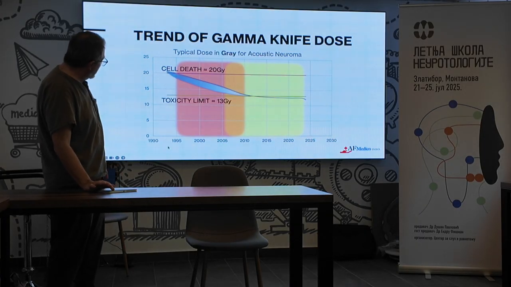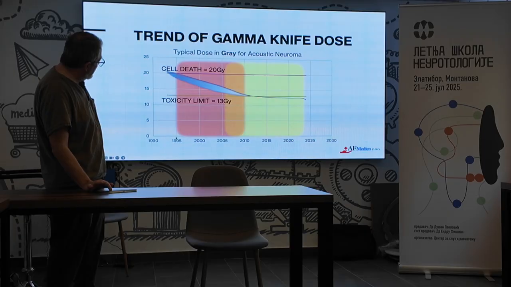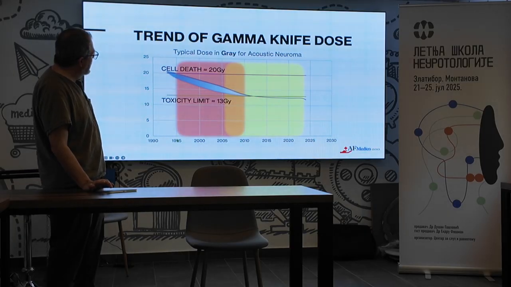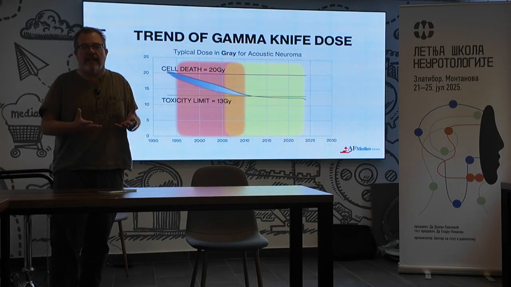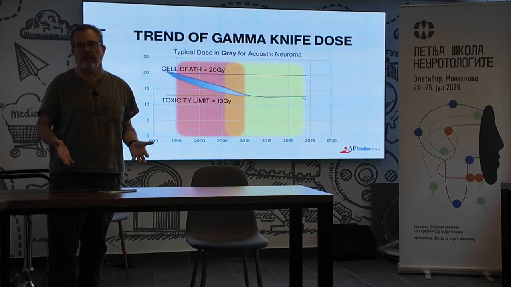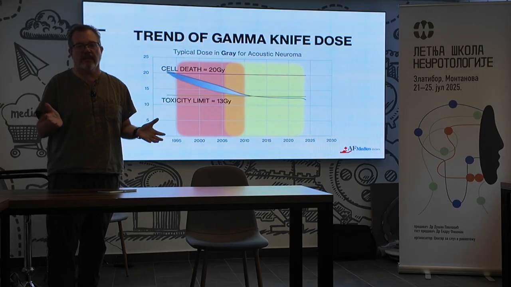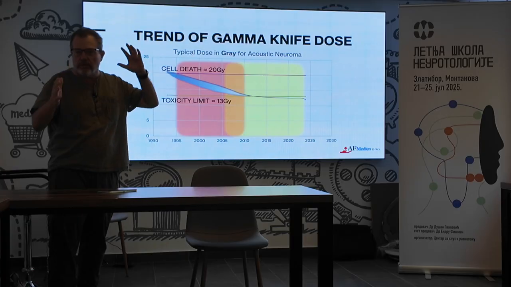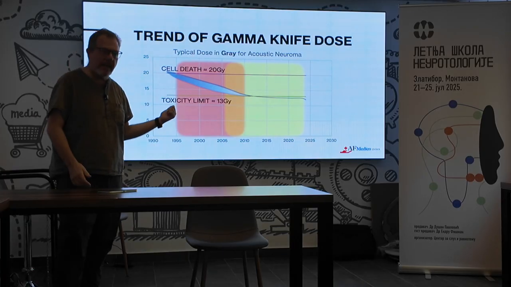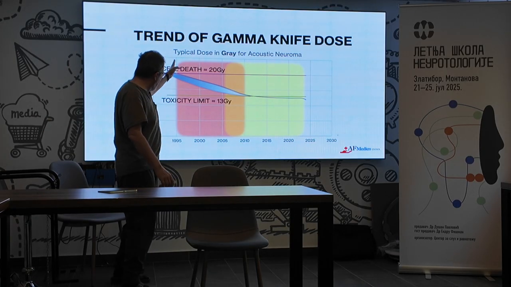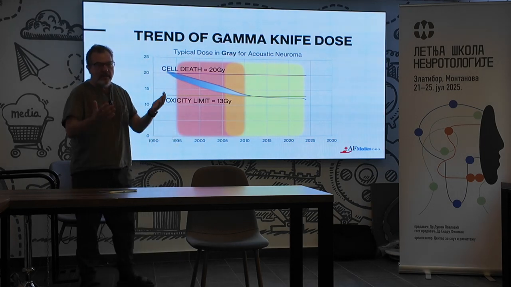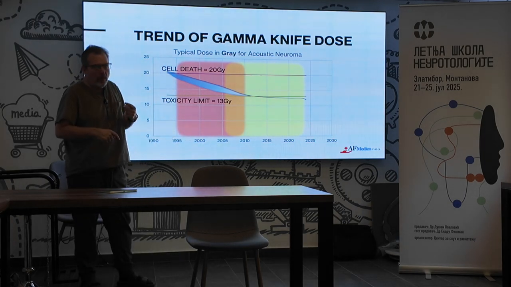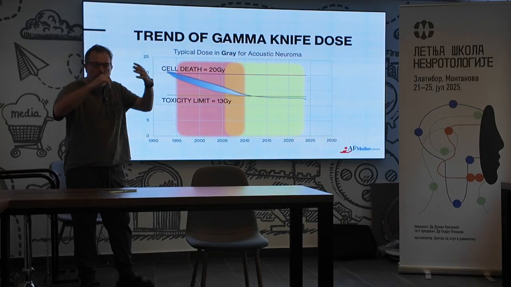Now, starting in the 90s, around the mid-90s, is when we had the beginning of a large number of patients getting Gamma Knife. Of course, Gamma Knife was invented in the 60s, and it was used for different things, but in small numbers. But around the 90s, this is when at NYU, New York University, our hospital got one of the first Gamma Knives, one of the early Gamma Knives in the country, and that's when we started doing large numbers.